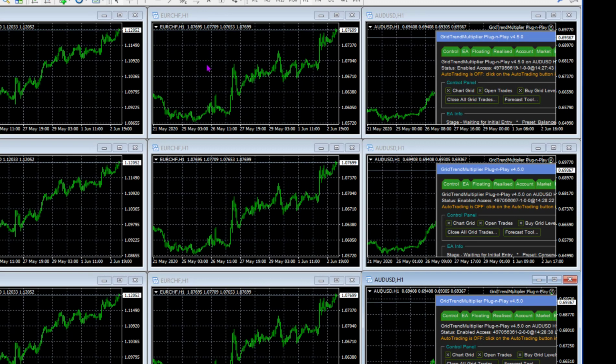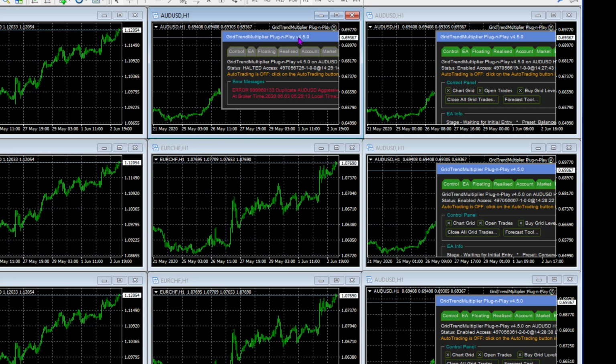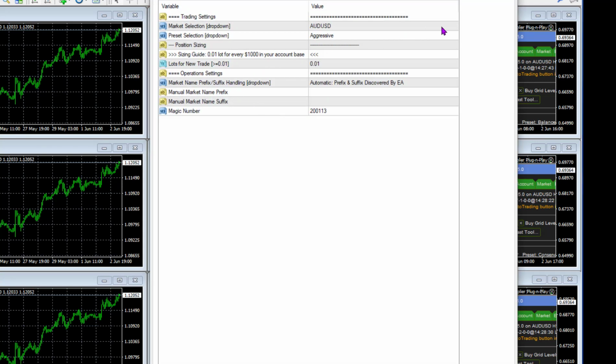So I'm going to start here, and we load the template, and there is the template loaded. So we go and open it. Now note that the chart symbol has changed because it thinks we're trading the Aussie, but what we'll do is change it to the Euro Franc. We'll keep that aggressive. Let's change this to 5.